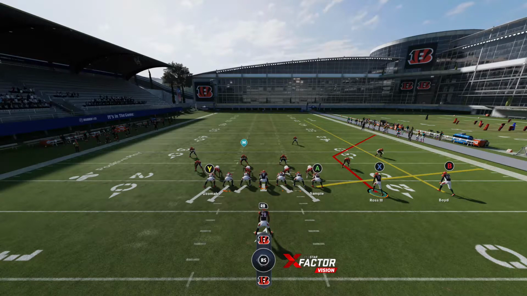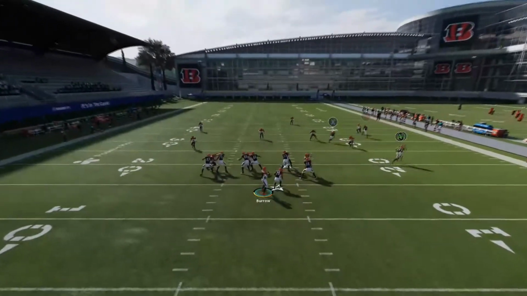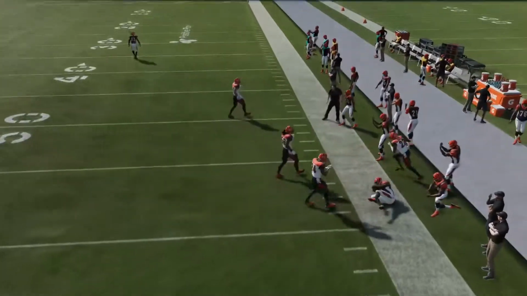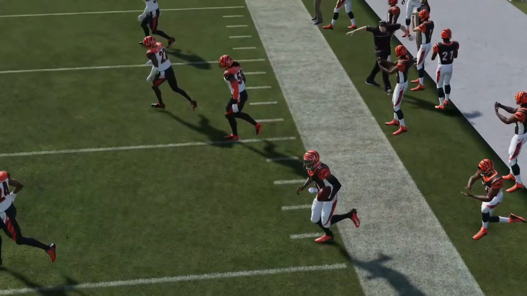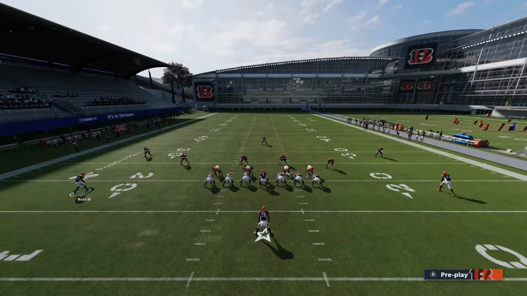You press Y and then X to select John Ross or whoever receiver you're running it with, and then RB to smart route. And what that does is bring the route down to where his break is going to be about 5 yards shorter than it normally would be. And that's going to get under the deep third.